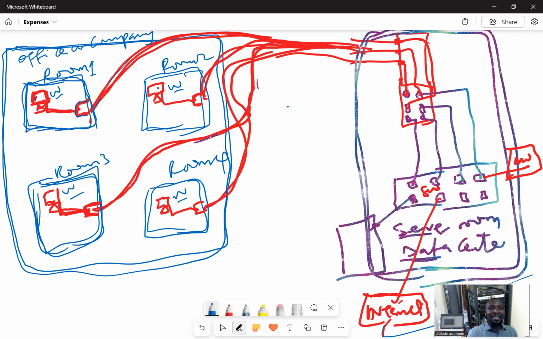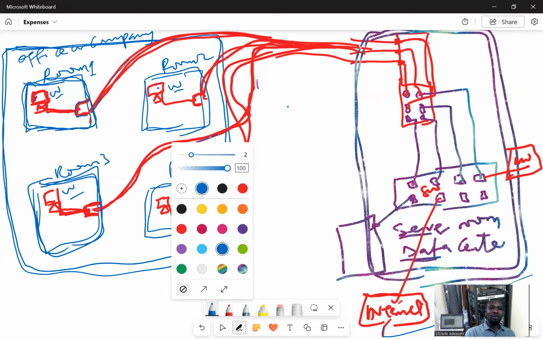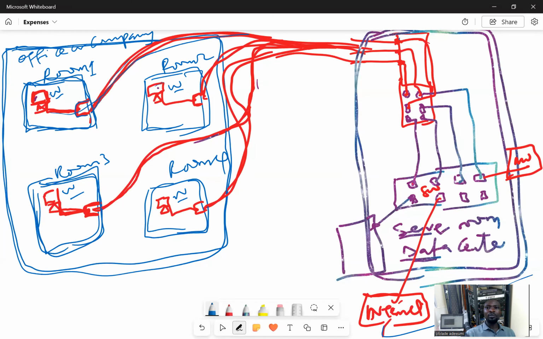Or they want to quickly chat with this person here. That means the traffic will travel into the patch panel, from the patch panel to the switch, and the switch will reroute that traffic back to the port where this person is connected. From there, they can communicate. The switch will locate the port, then route back and come back to this person.